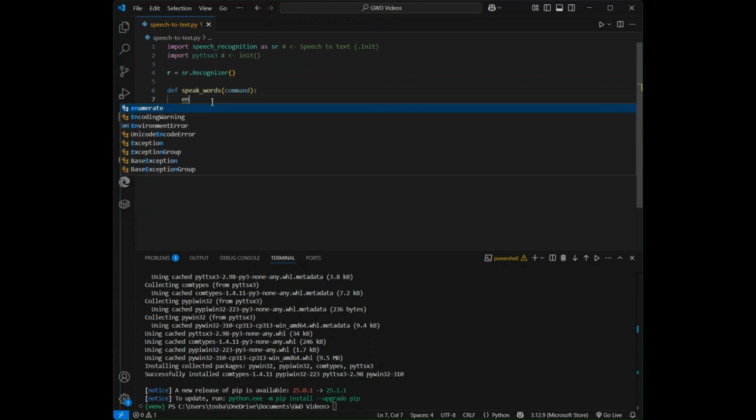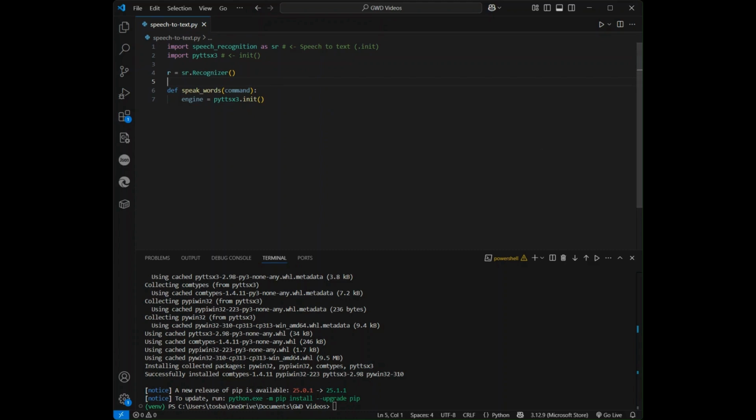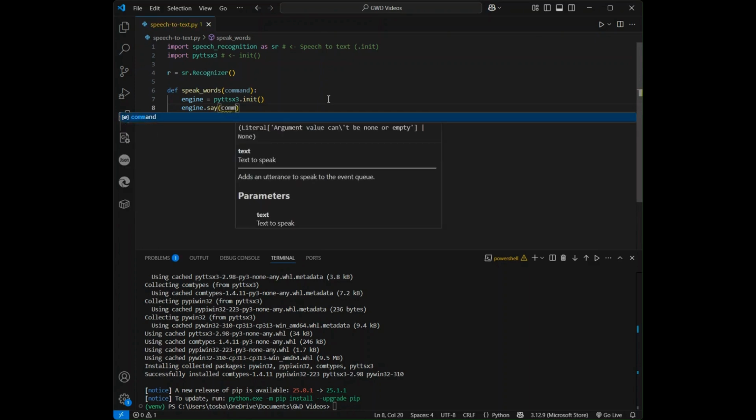We're going to say engine equals pyttsx3.init. And then after that, the next thing you should do is engine.say(command).